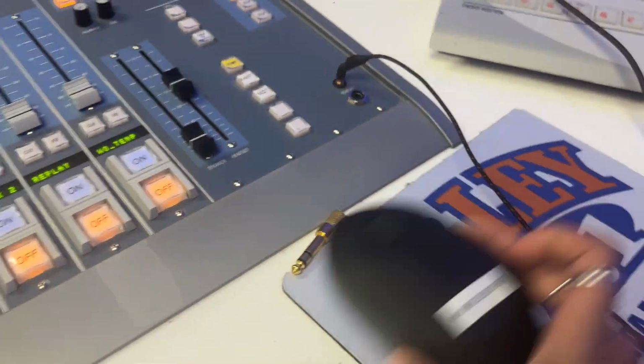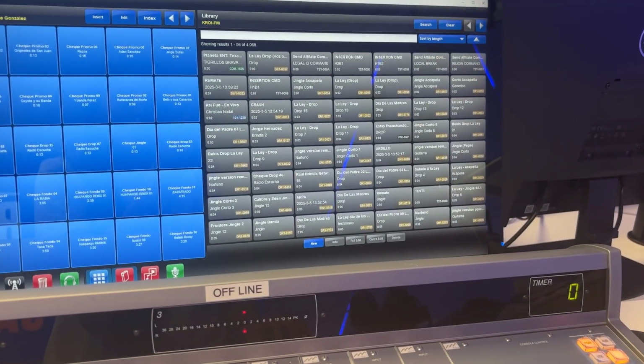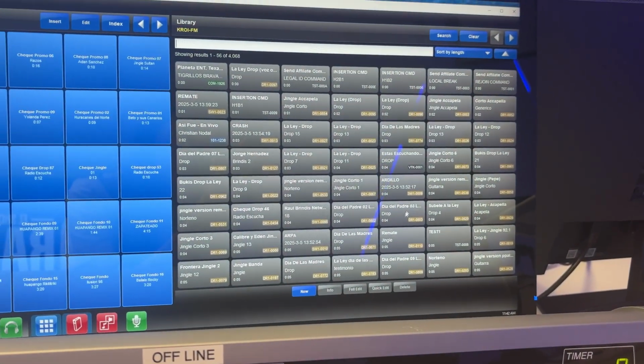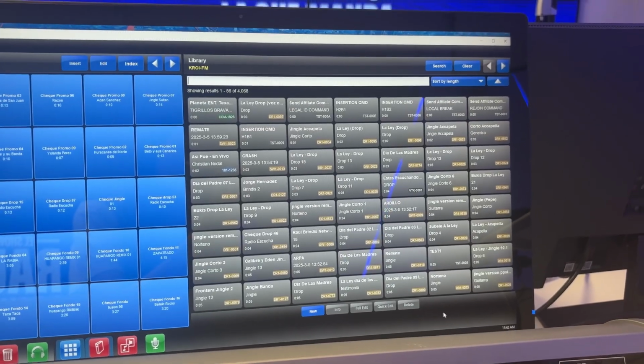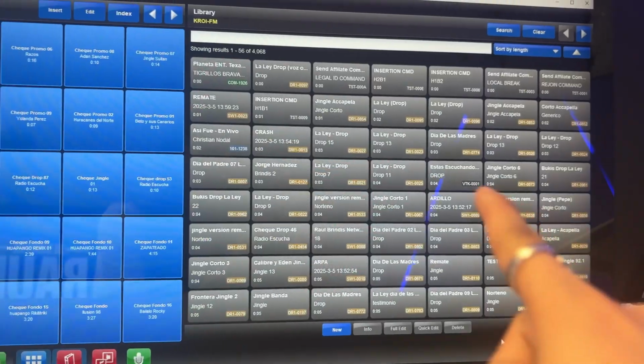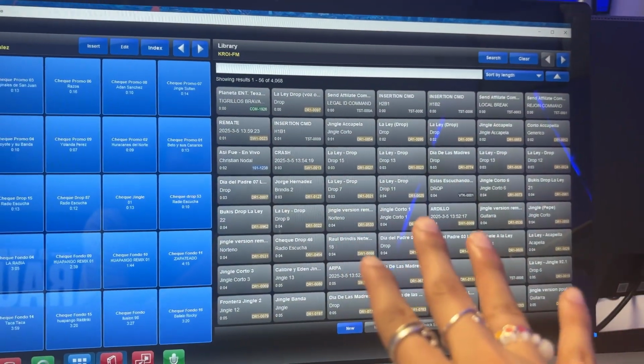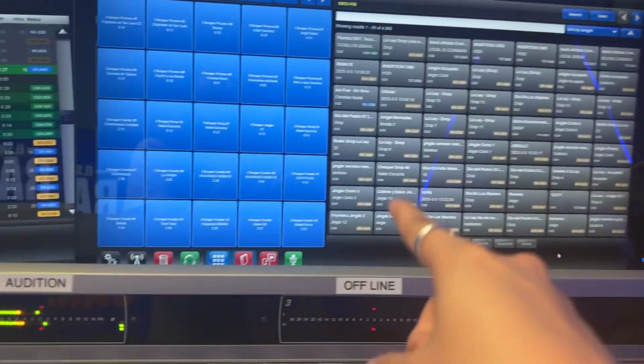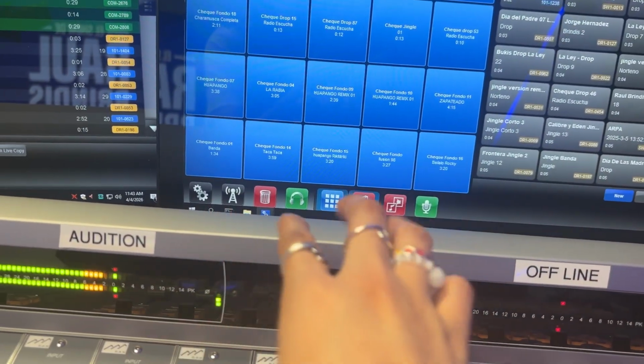I have my little mouse right here. All the music, I could search up whatever song I want, and, oh, not any song actually. All this music gets programmed onto here, and I'll show you that in a more advanced video. Whatever music I search up here, or whatever commercial or drop that I want to put in as a filler, I'll search it up here, click on it, and then I have all these buttons right here, which we're only going to focus on a bit.